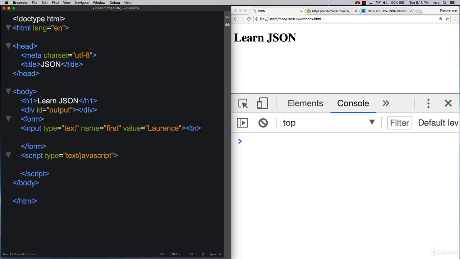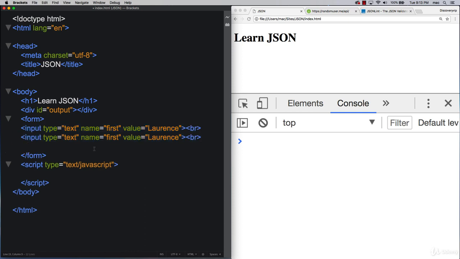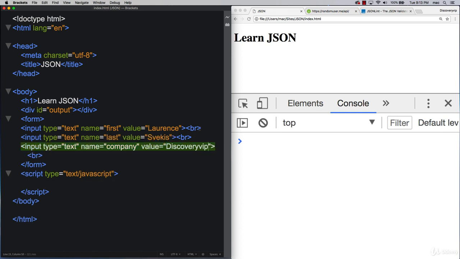So it's going to be a really simple form. I'm not going to do anything too elaborate with the HTML. So maybe we can set up 3 different values here. So we'll do first, last, and company. And then update the values, so we don't have to constantly enter them in. And of course, if you're setting up a form, you wouldn't be doing it this way. You wouldn't have the values already in there. So this is just for demonstration purposes.